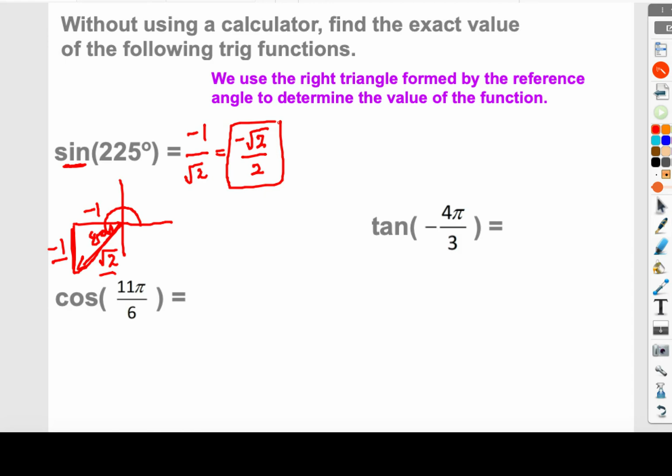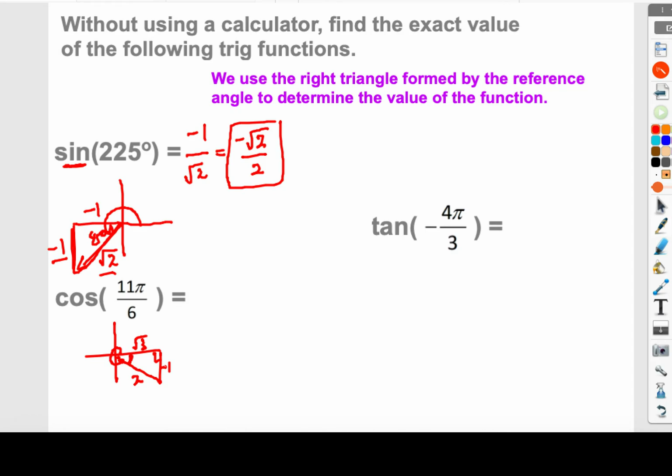Let's do a couple more. We've got the cosine at 11 pi over 6. So again, if we imagine where 11 pi over 6 is here, well, that's almost 12/6, right? It's almost a full 2 pi. So again, we're going to go all the way around over here. We're setting ourselves up with a triangle over in quadrant 4. And we're exactly 1/6 of pi, or essentially 30 degrees, short of a full 2 pi. Again, pi over 6 would be opposite of 1, hypotenuse of 2, square root 3 for the other leg. And because we went downwards, that's actually a -1.